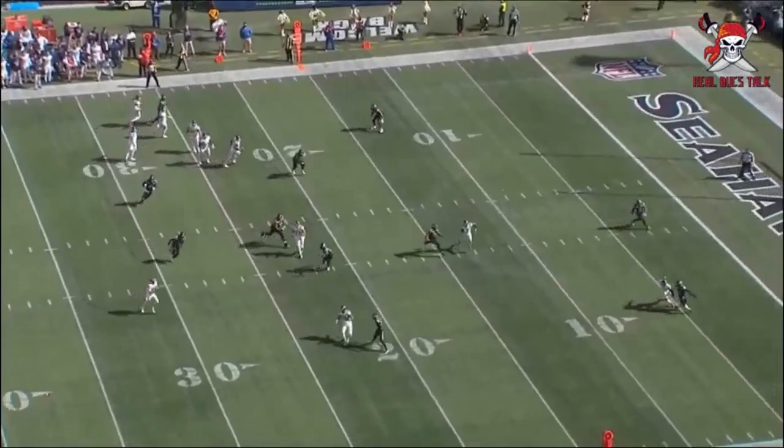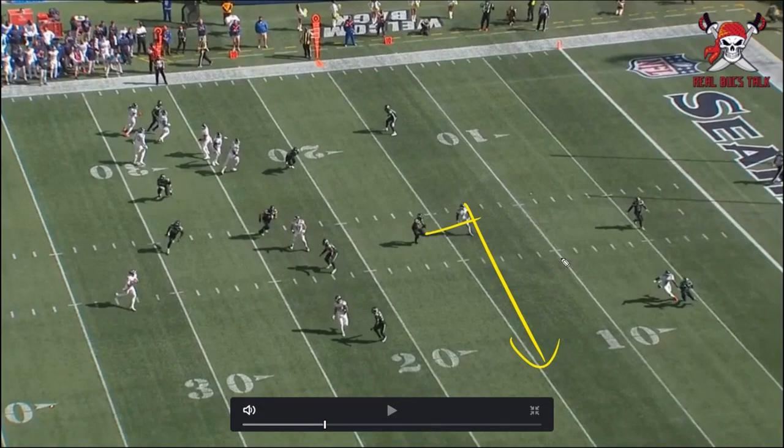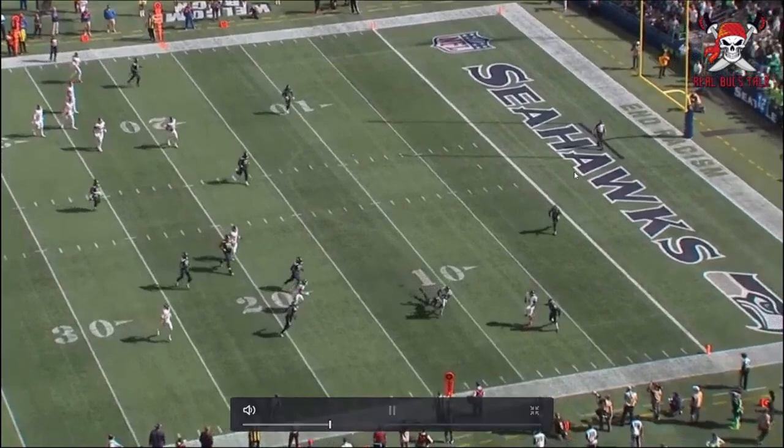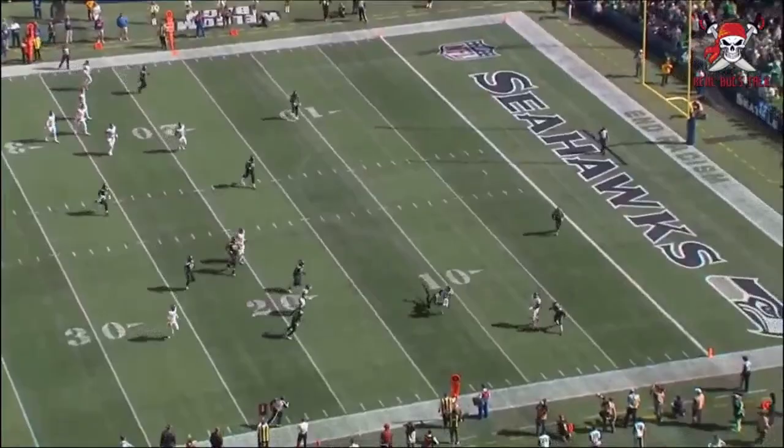I like that you mentioned the little head fake - little plant of the foot. Defense is reactionary, and if he's giving little subtle head fakes and leans, they have to react. Here he's one-on-one with the linebacker again. You'd normally think a speedster would just burn the linebacker, but he's securing the catch with the man right on him and gets to the sideline. That's just different ways they used him. He's not necessarily fully outside - they're dragging him across the field. How Tampa Bay will use him, I doubt it'll be like this, but it's good to know he can be used in that fashion.